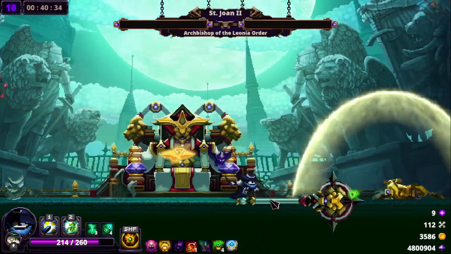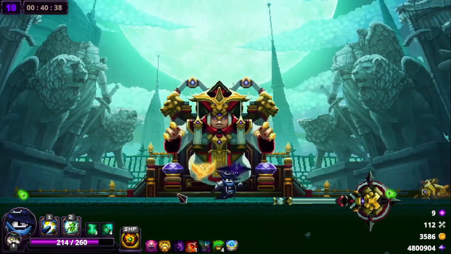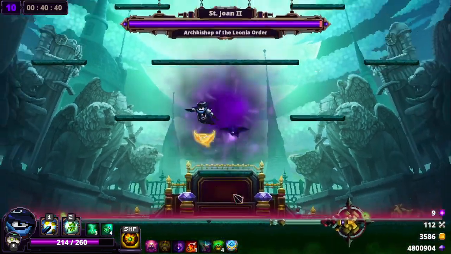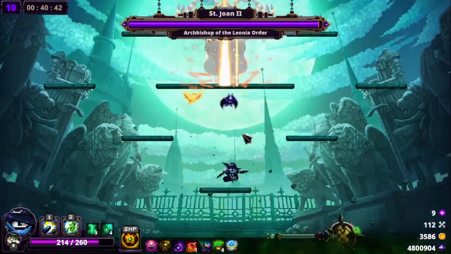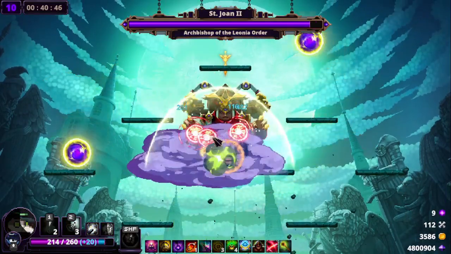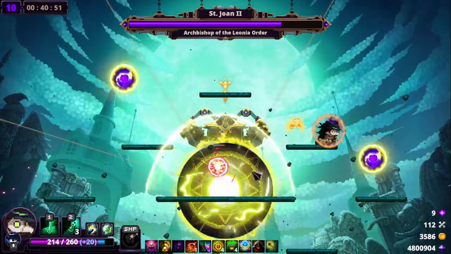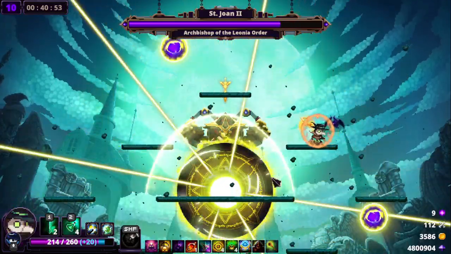Okay, I guess the barrier disappeared? I don't know. That seemed pretty quick. The barrier from Leonia's race, I think. I'm pretty sure that's what it's called. Keeps throwing me off. This is gonna very quickly lose its shield. Yeah, it's gone already.